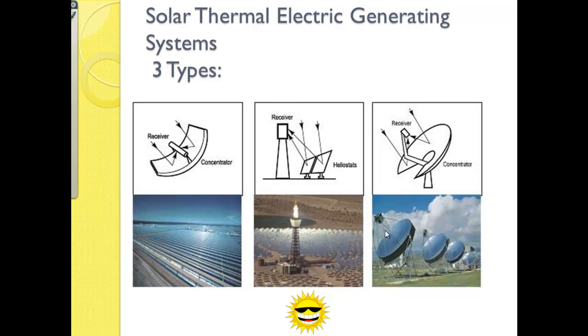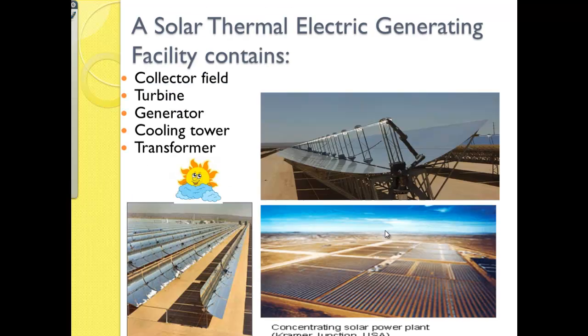Except in this case, you're not burning anything to generate the heat, but rather concentrating the sun's light either onto a tube, into a tower, or onto a particular receiver. Okay, and you concentrate the light. That light provides the heat, and the energy then is used to turn water into steam.